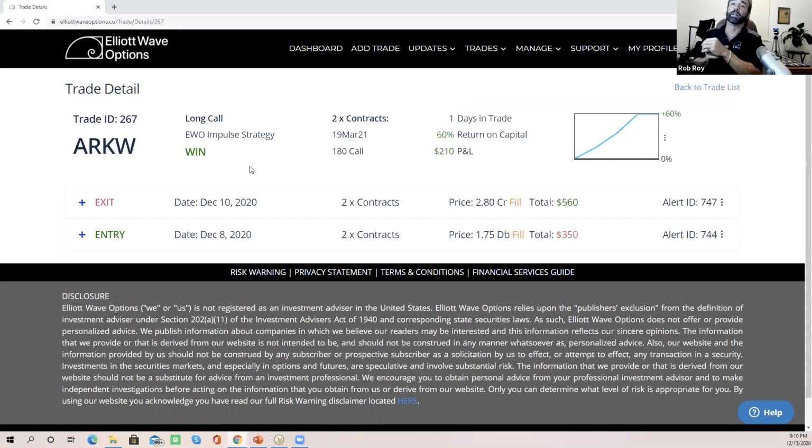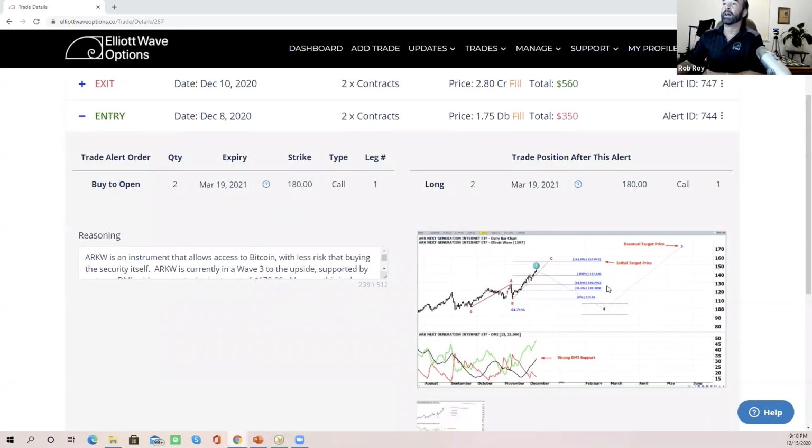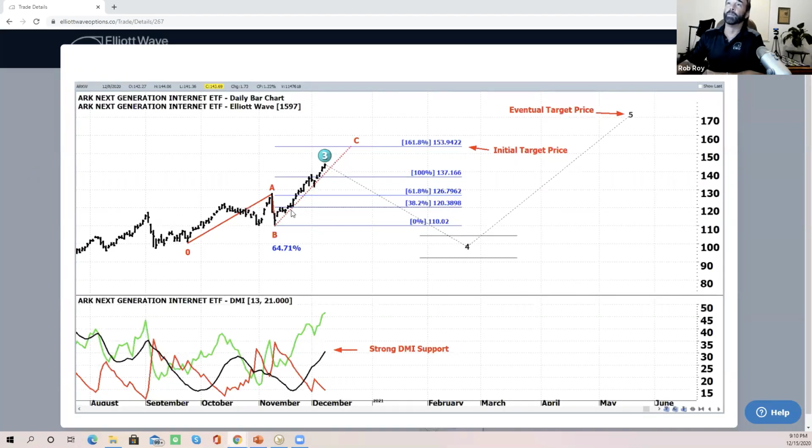It's got some weird things in it for something that's supposed to be based on the internet. But the main reason that we sent this out to our subscribers, and here's the chart that we were looking at the onset of the position, is we've got a really good wave 3, and we've got a great looking DMI supporting that wave 3 move. And because we're already above 100%, this is an extended C wave. So remember, when you have an extended C wave, you want to know, are you going to the 161.8% level? In order to determine that, our system is to take a look at our confirming indicators, of which DMI is the primary one, to see, is there strength behind that move to where it can be an extended move?